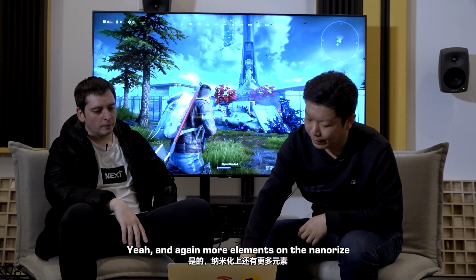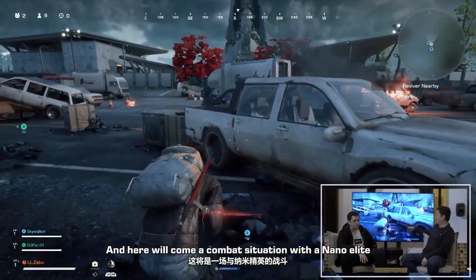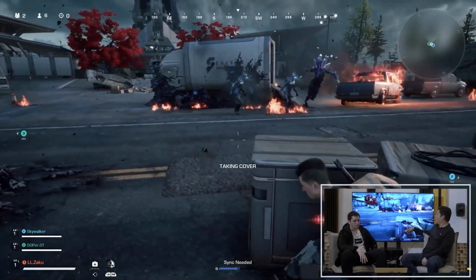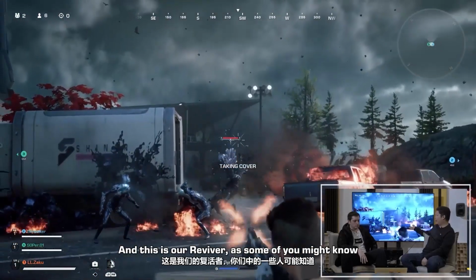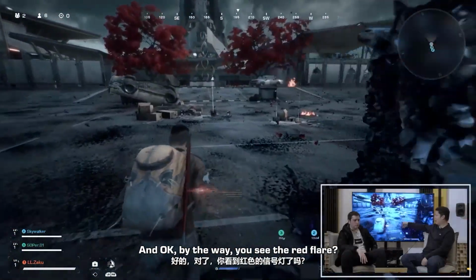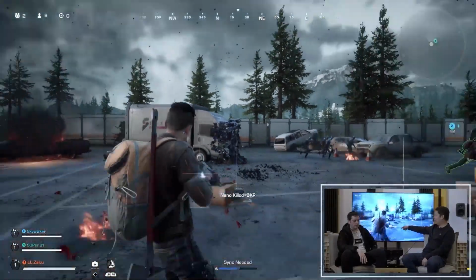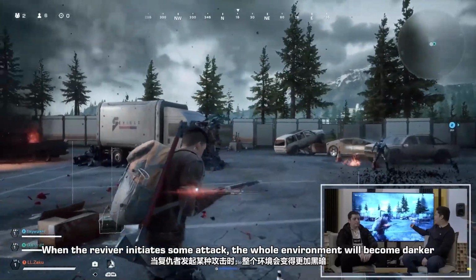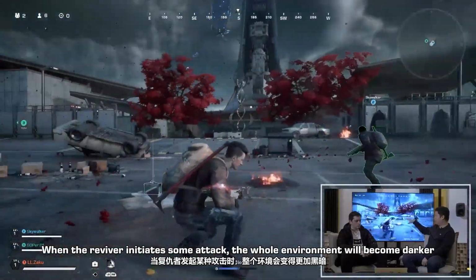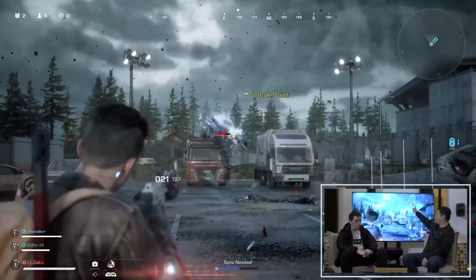That is amazing. And again, more nano-res elements, and here comes a combat situation with nano and AED. And this is our reviver, and some of you might know, the reviver is able to summon more nanos. By the way, you see the red flare? So it's a more dangerous situation. And when the reviver initiates some attack, the whole environment becomes darker too, because that is also a nano-res element, like a lot of those floating particles.